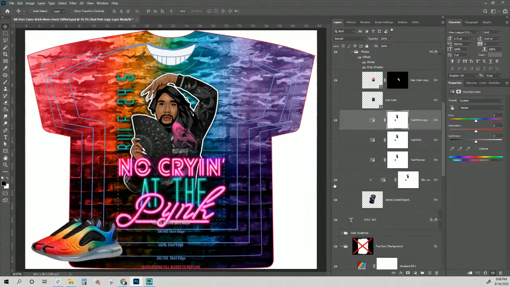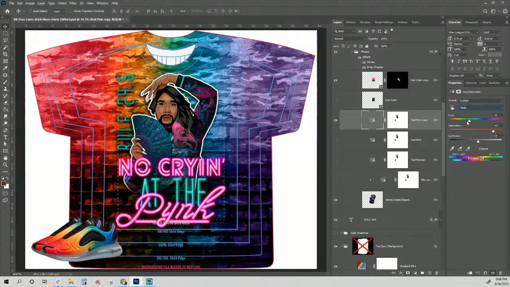So let's go ahead, let's take off the black here because we are going to recolor this. I'm going to double click on this icon here. This icon is the hue saturation layer adjustment. So instead of controlling it by master, I'm going to pick each color. I know there's some reds in here. And let's say that I just want to bring out more purple. And maybe yellow and red. It just depends on what we're playing with.